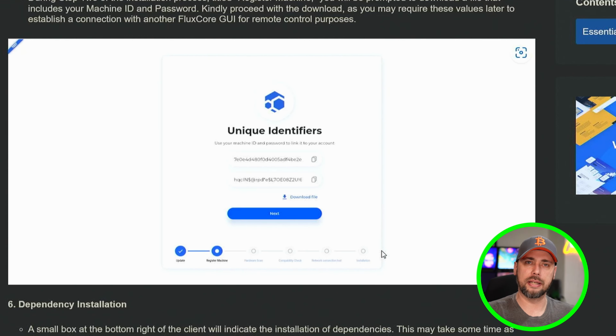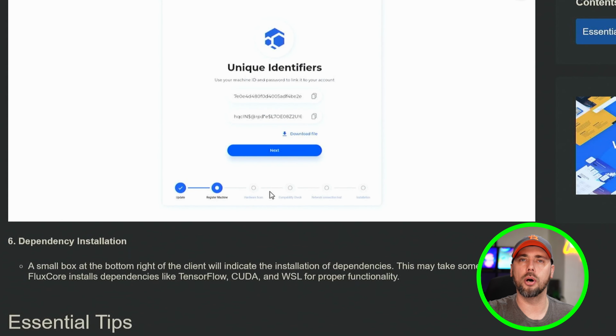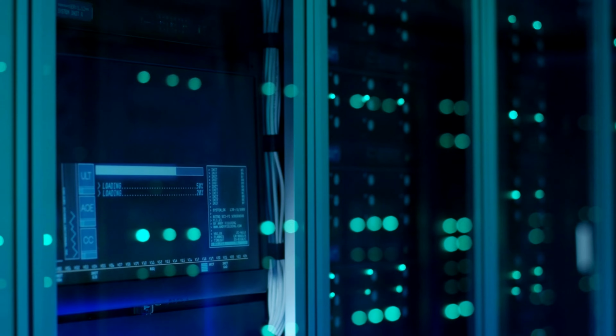It's gonna pop up with this screen and it's gonna automate to this point, which is just the second step, but hit download file just in case. That way you've got a backup of the config file, and just keep it in your downloads folder or whatever. And then it's gonna go through all of these additional checks and look at your hardware on the system, your motherboard, CPU, RAM, all of that fun stuff.